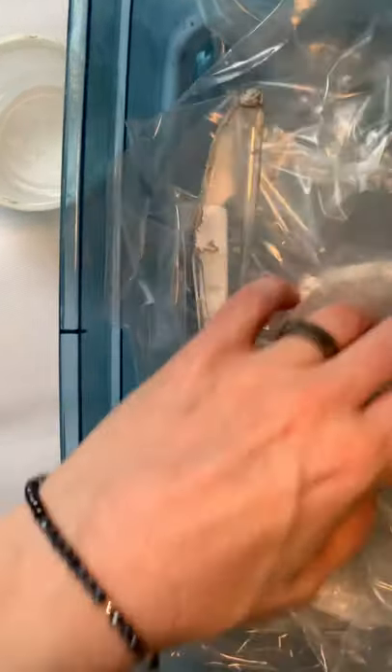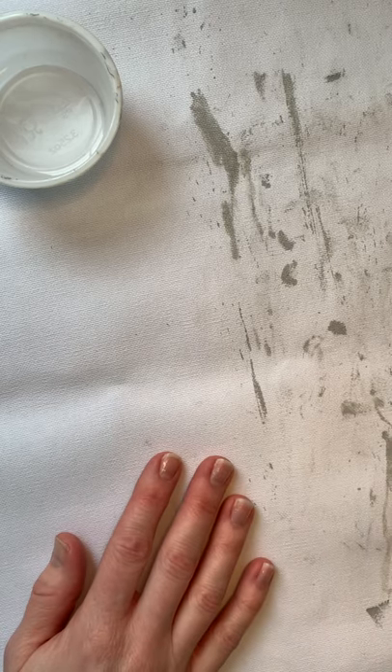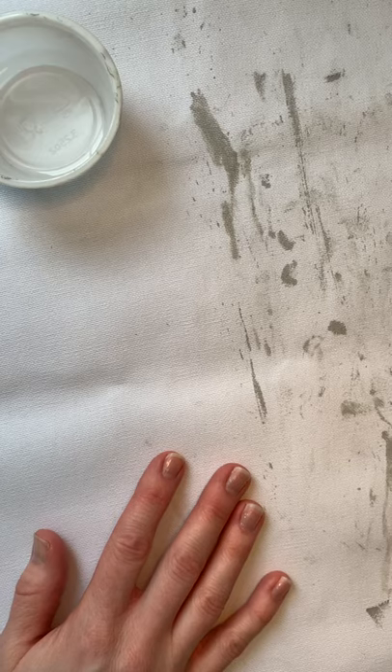We have these bins in class; at home you might have bags — it doesn't matter. When you're starting with clay you're going to need a couple of things. The first thing is a surface to work on. This is a canvas mat. If you are in the remote group and you're doing clay from home, please don't use a fancy dining room tablecloth or placemat. Use something like scrap — maybe an old towel — or you can use a hard surface and just wipe it up when you're done.